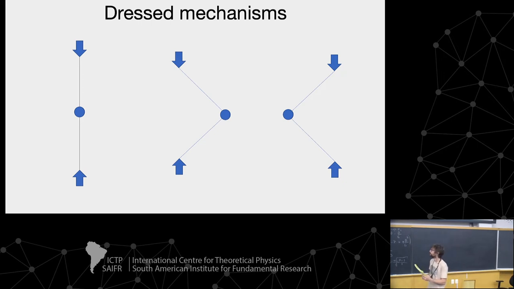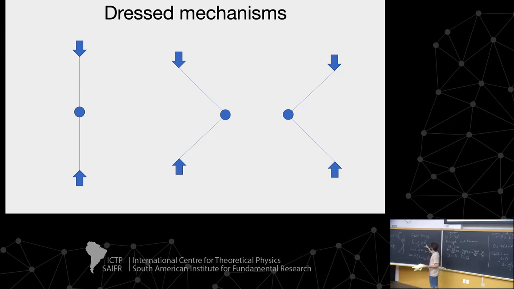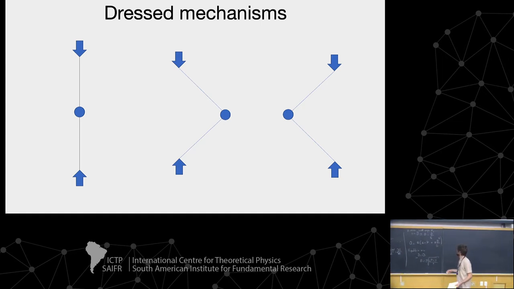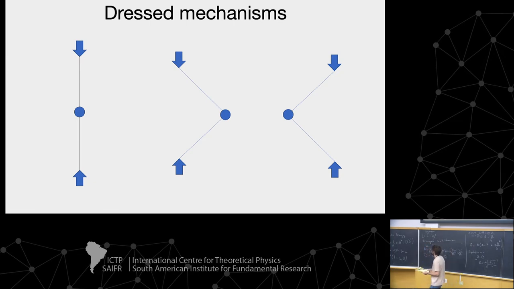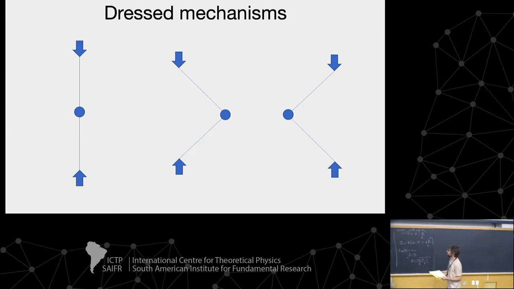Can I ask something very quickly? In your last energy, you're keeping terms to order square. Are you not, when you're doing that expansion there, taking terms of higher order? In the force, when you expand the sine of theta, you have a cubic term there. So it is as though you have a higher order term that you're not keeping, but here you're keeping terms to order square. You could also, if you wanted, have stuff like that, right? Exactly. So if you had a term of order four here, you would have a contribution to that equation. Yeah, absolutely. But here I'm lazy, so I would just want the same. That should not matter for the purpose of this. But you could.